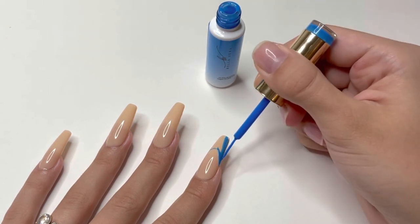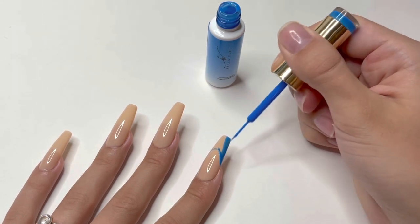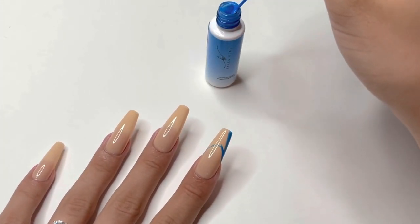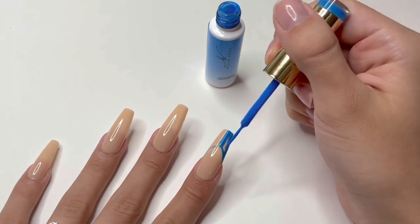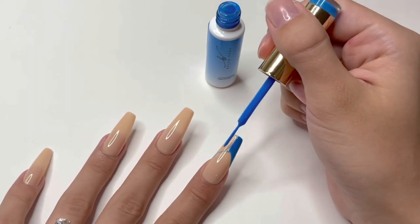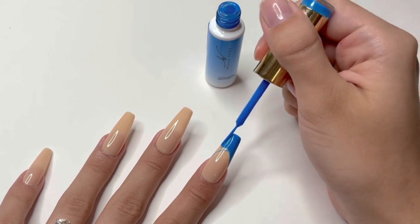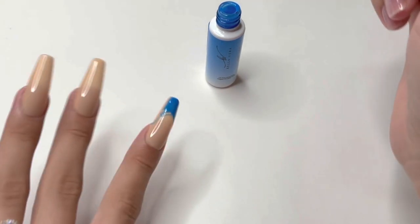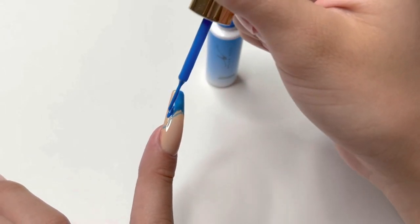This is a liner brush, but if you get a decent amount of product on your brush, it's pretty easy to fill in bigger areas. If you're impatient, you can pour some out and use a bigger brush to paint the tip. I can confirm these are highly pigmented gel polishes, which is really good for nail art — you don't want to do multiple layers of your gel polish color. If you're looking for a good pigmented gel liner, this is it.